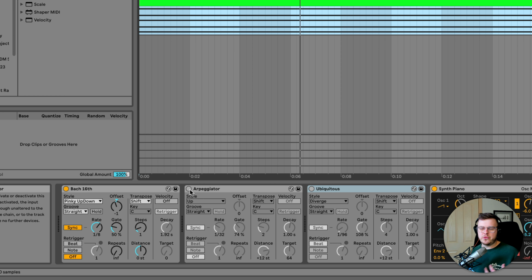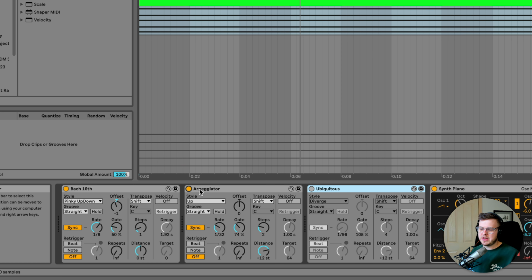I want something with a bit more flavor and a bit more movement, right? This is a good baseline. Now, if I add on the second one, you'll see what I've done here is slightly different. I've dialed in a faster rate because I'll be able to hear a faster rate applying on a slower rate first arpeggio, right? If I had a slower rate on my second arpeggio, the notes wouldn't be held down long enough for me to hear the effect, right? So you need to do a faster rate type thing. Open up the gate, and all we're doing here with a couple of extra steps is these octave type jumps. Let's listen to it.